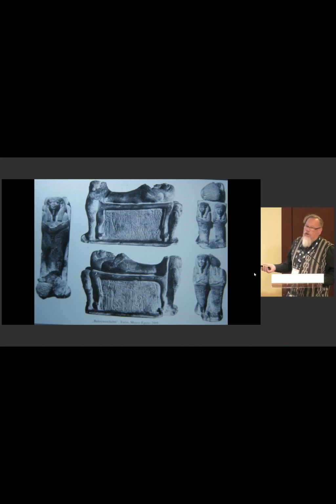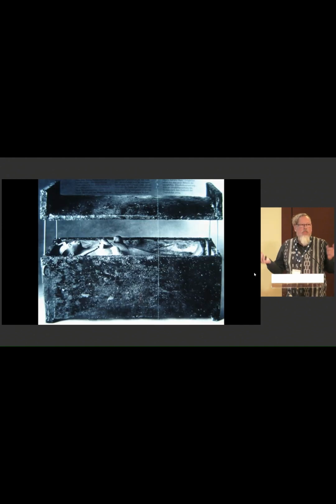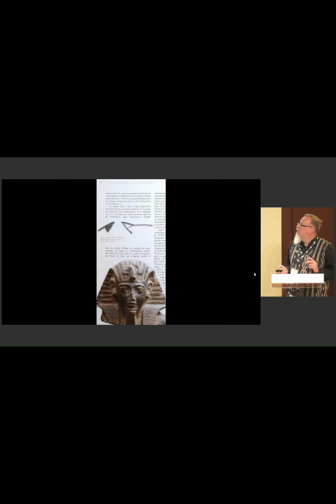First of all, the group of shabti is known, a figure lying on a bier. Secondly, the shabti is a gift by a private individual, like these which have the name, here it's Nachtmin, underneath the feet of the shabti, and with the shabti on the bier, it is the treasurer Maya who has given this object to his master, Tutankhamun. So there are already several indications that it is a shabti, and there is a third one, because within the box were discovered miniature implements. So the implements which the shabtis need to work on the fields. They were produced individually and they were given to the shabti.